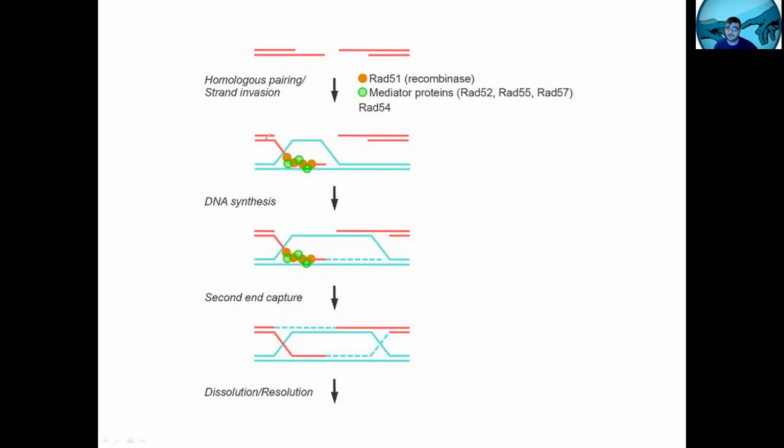First thing you do is strand invasion. For this section, DNA polymerase has no idea what to do because it has no blueprint. But if you take this, you move it like this, and this is the area that's damaged, that has no second strand to build off of. If instead it unwinds the second homologous pair of double-stranded DNA, kind of moves it open, which is right here, strand invasion, right? This blue one gets a little bit cut up, moved out of the way. This red one takes its place, and now the red one has something to build off of, right?